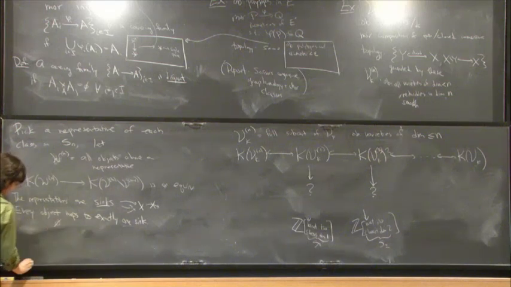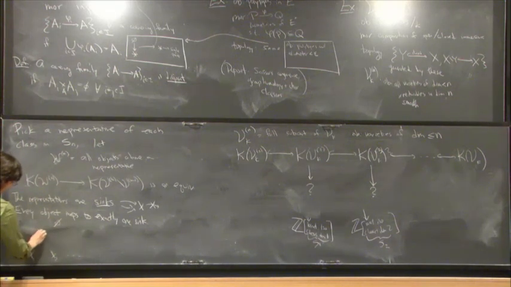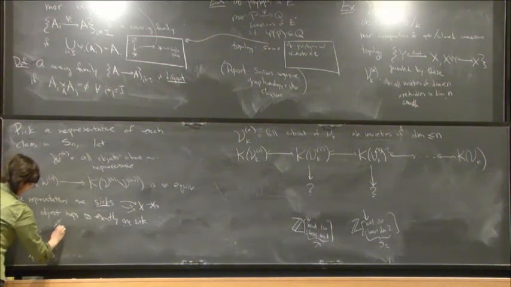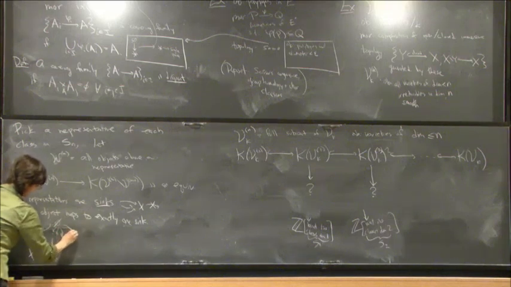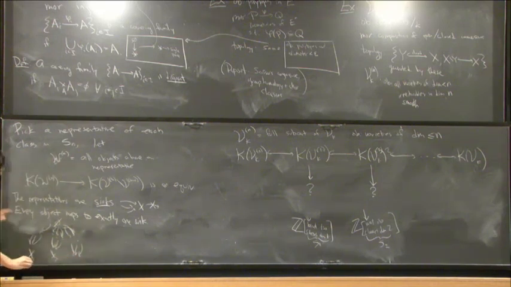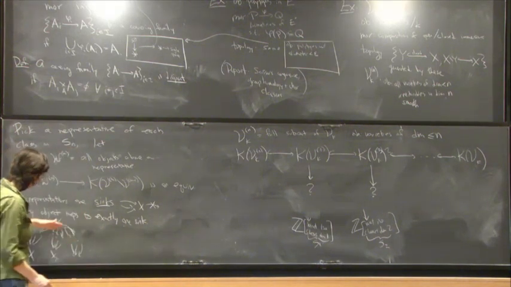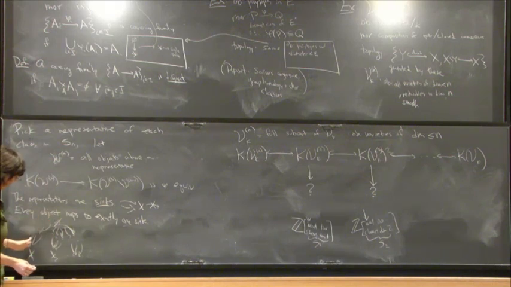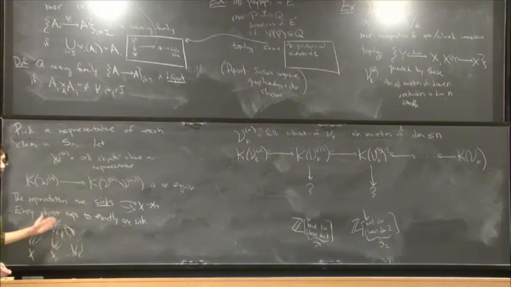You have an initial object, you have these representatives, and then you have a bunch of things sitting here that map to here, and then a bunch of things sitting here, and a bunch of things sitting here. But they don't interact. It's just sort of a bouquet of categories all glued together at the initial object. And it's actually pretty easy to see, once you know the definition of K, which I still haven't told you, that what this does is means that this is a coproduct of these different categories.